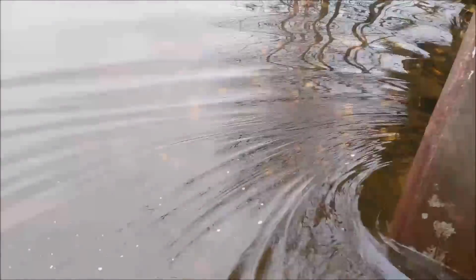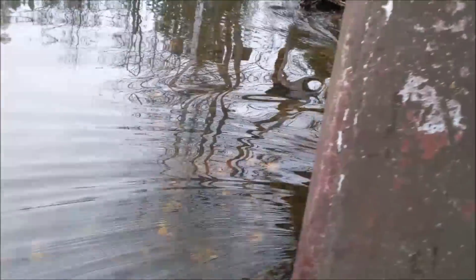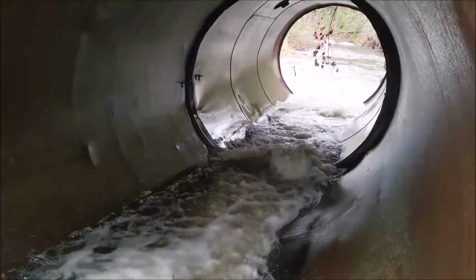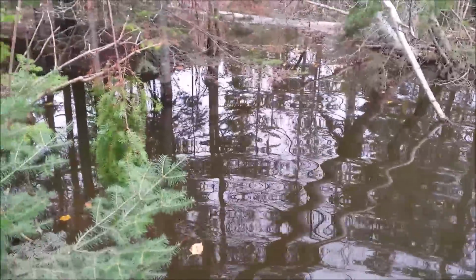So the beaver got caught right in here, and he went down the slide wire, and he went right to this big old culvert. And I want to show you where he was laying, and I had to pull the whole works out. So he was right tucked into that corner. There's a lot of current there, a lot of water, and it's a chore getting him out. So, all right, I gotta climb back here. So that's one for one. I got 3 more to check here. We'll see what we got over there.